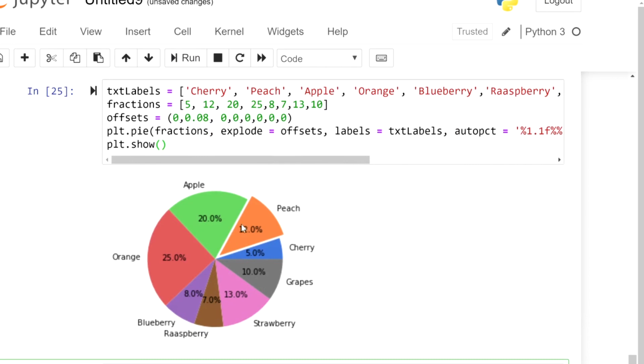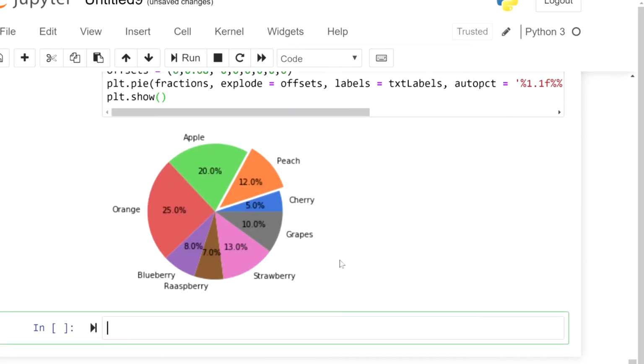So you can see that offset variable is applied to the peach category. We can see the percentage of each slice with different colors and 1 digit after the decimal point. And the starting angle is 0. So the first slice, cherry, starts from 0. Okay. So that's our pie chart.